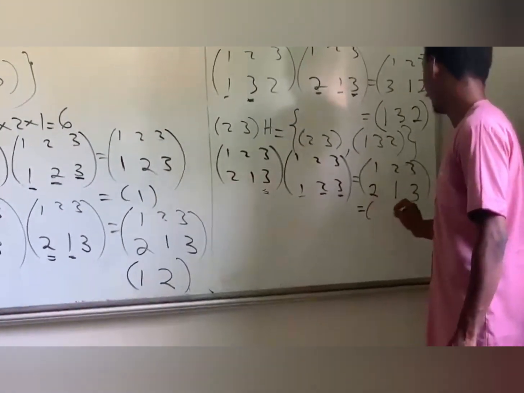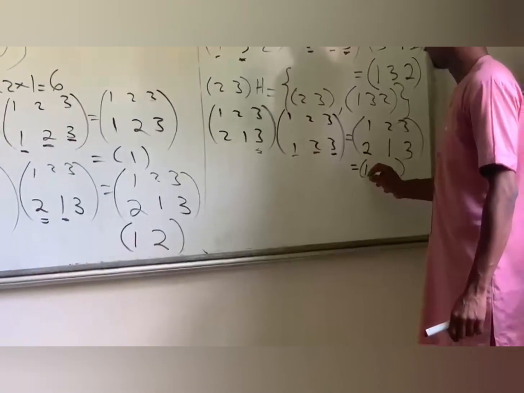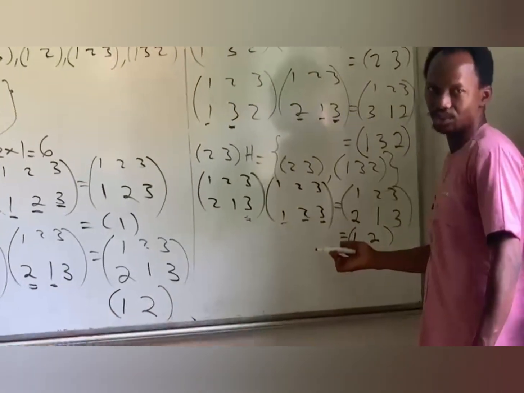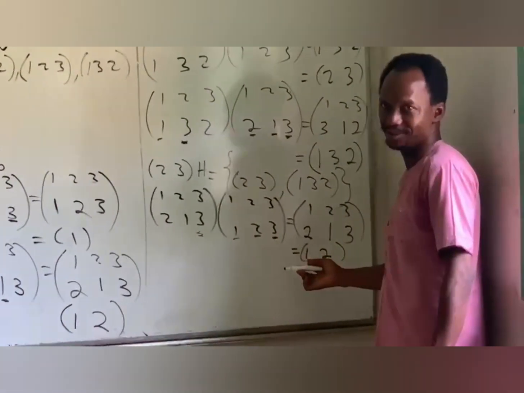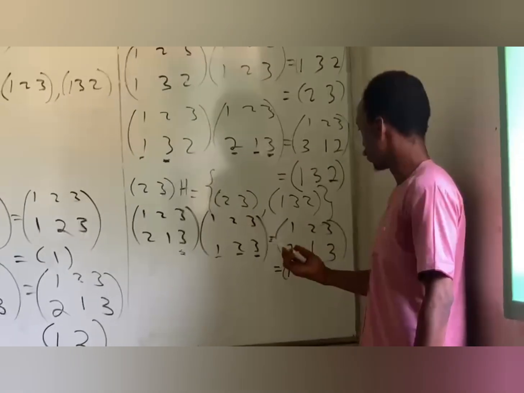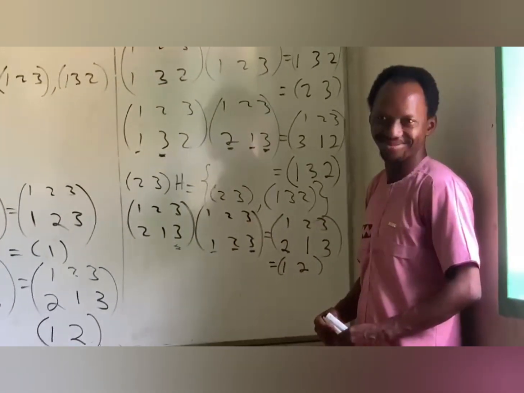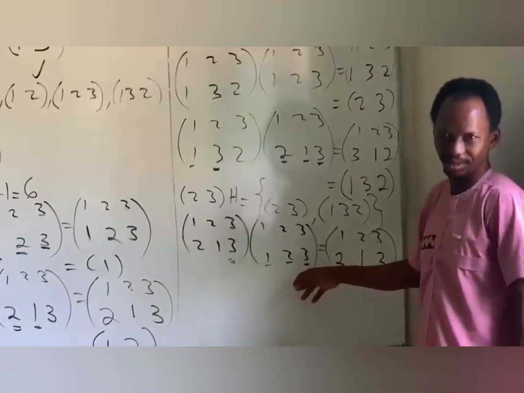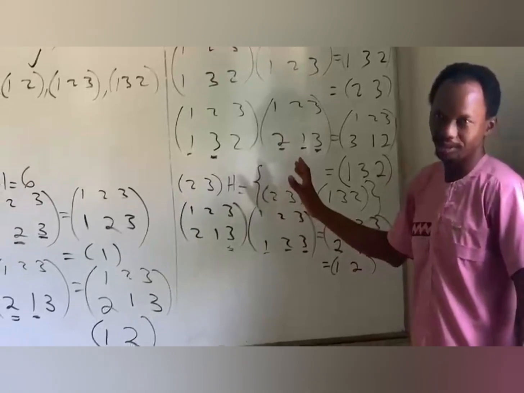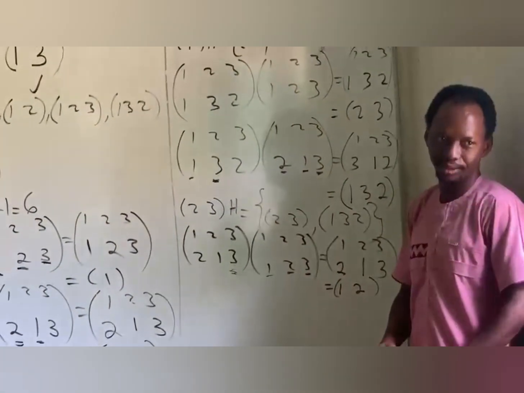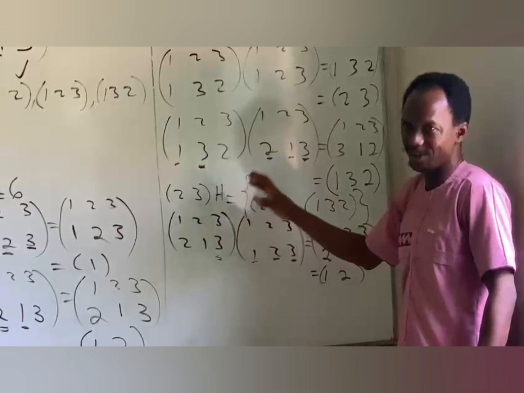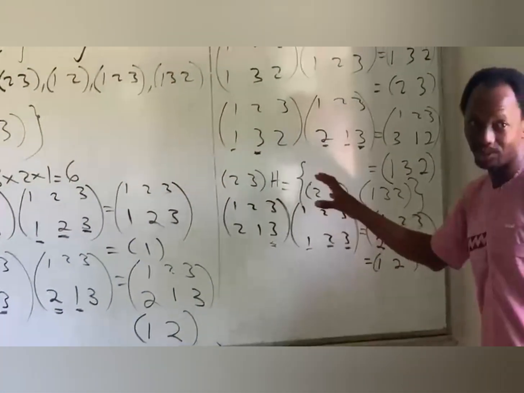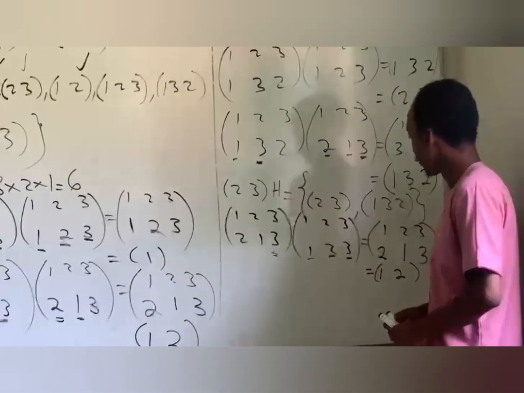Somebody should write the cycle. 1 goes to 2, 2 goes to 1. Can you see? So it's closed. 3 goes to 3. When you use the permutation to do the multiplication, it's very easy to get it. After that, we will still use the cycles to do the multiplication. I want us to get it. This one is very easy to understand. When you use cycles to multiply, it's a little more distant, but using the permutations makes the multiplication very easy.